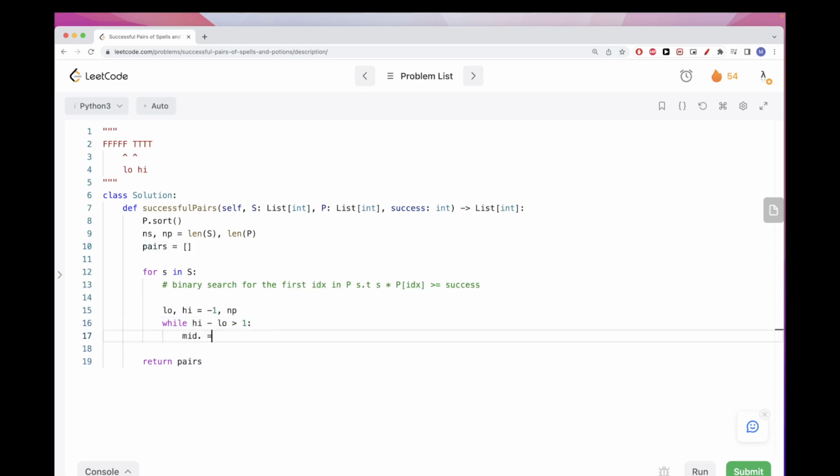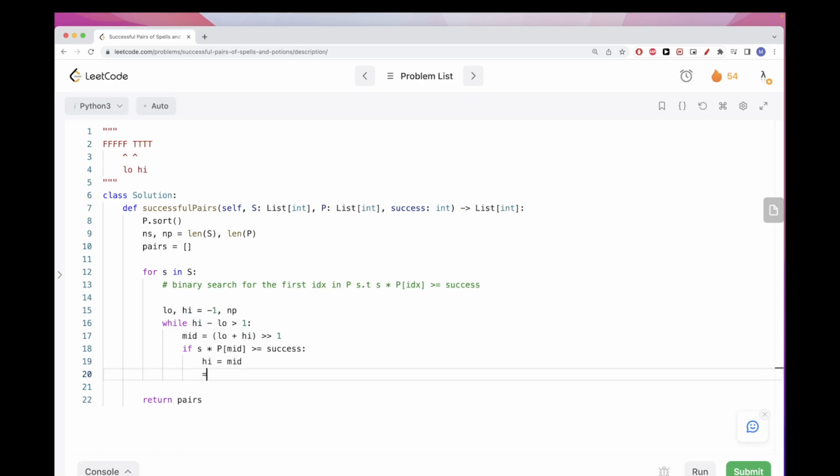And then we calculate the mid, just normal binary search. To avoid overflow, we can use binary operations here. And now we just apply the function. What is the function? It's this, right? So if, except this is mid, if this is bigger than success, that means this is true. And since we want high to always be true, so let's say maybe either we were here or we were here for mid, then we'll just assign high to that value, so to shrink the search window that we are looking at.